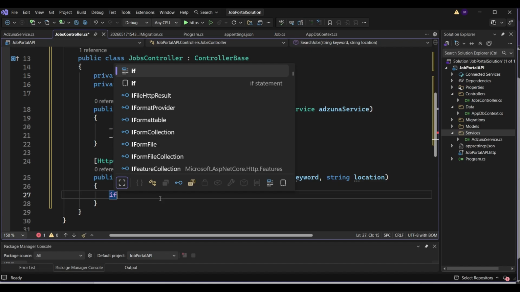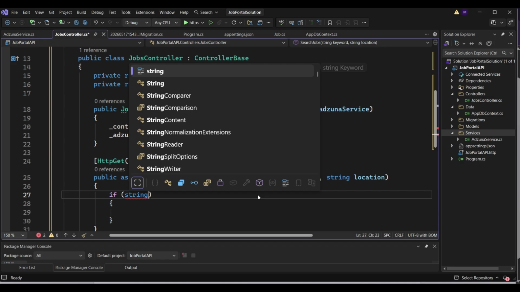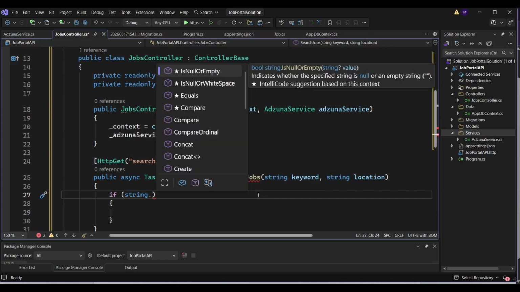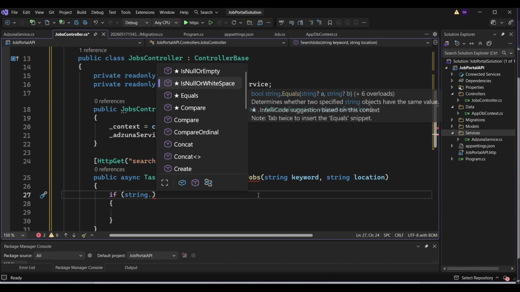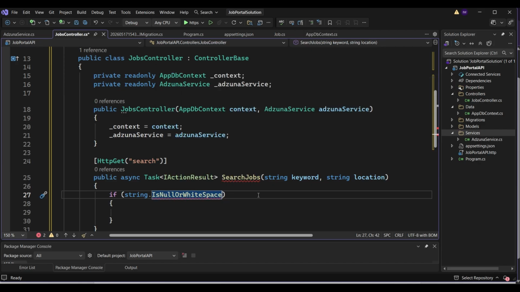So I'm going to use a simple if statement. Okay. So we're going to say if string, we're checking the box where the user is supposed to type the keyword. Could be software engineer, developer, IT support, cybersecurity analyst, anything, that's a keyword. So we want to check if they didn't leave it blank. So I'm going to go with IsNullOrWhiteSpace.